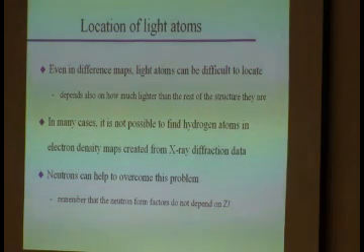In some cases, you can overcome this problem by using neutrons, because the neutrons do see the hydrogen. Okay? In some cases, you might actually have good enough X-ray data that you can see the hydrogens. In other cases, you will just make use of the fact that you have some idea of what a carbon-hydrogen bond distance should be. Okay? So you can put in some restraints on where those hydrogen atoms should be, and the program will just place them there. And you'll learn that once you actually do the single crystal project.